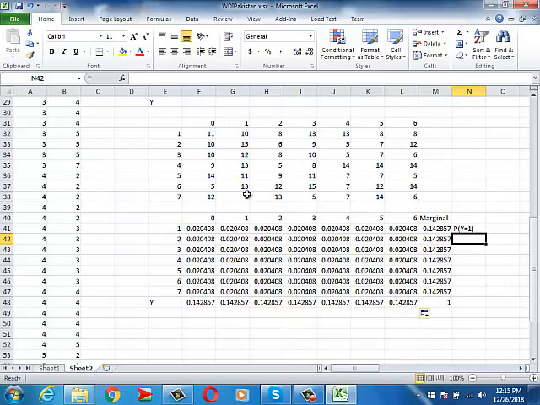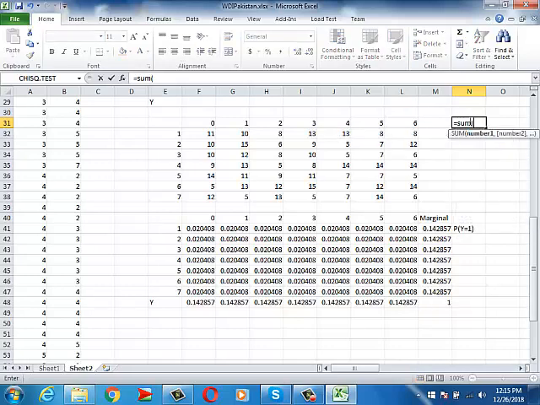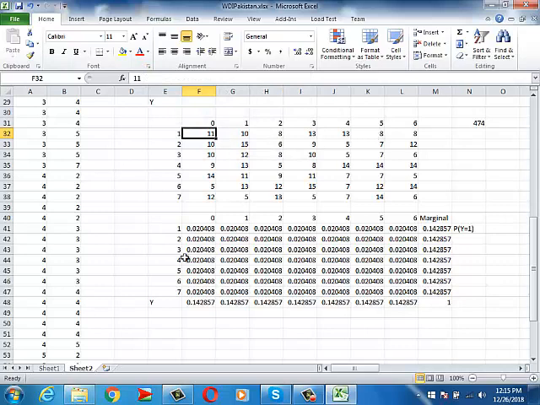First I need to sum everything. Okay, so let's look at what the sum is. I wonder if I can do it like this. Will it take it? I hope so. So there are 474 total random variables, right? So I'm going to convert this, I'll do it like this. Let me change this. Equals this divided by 474.